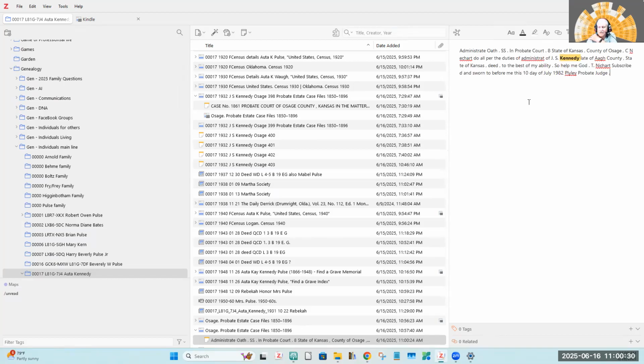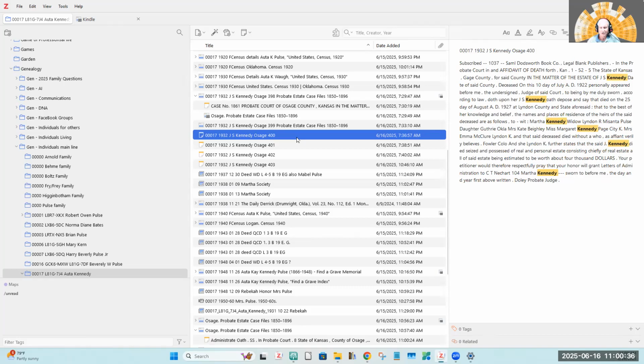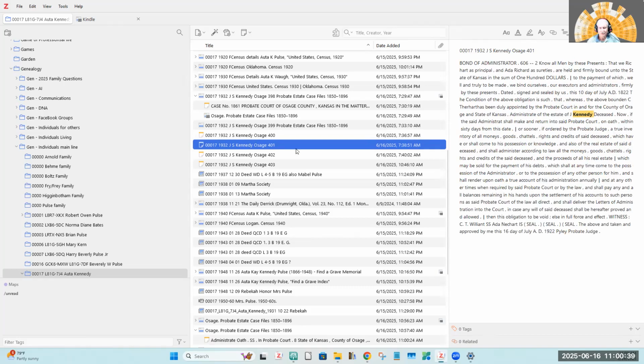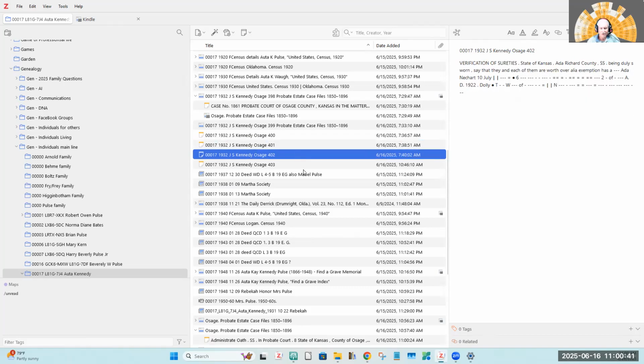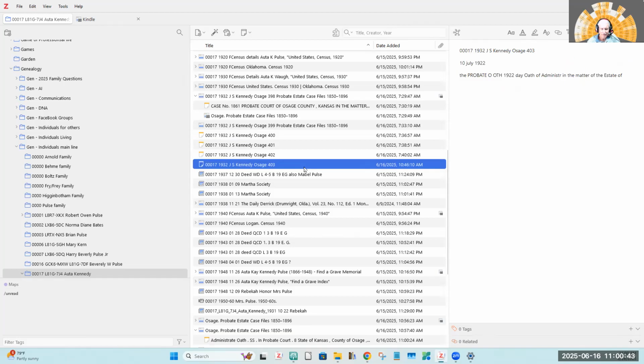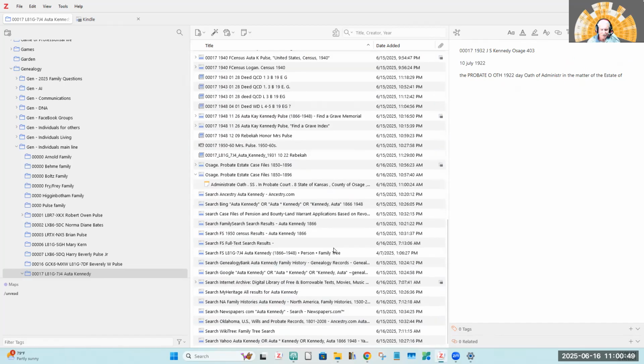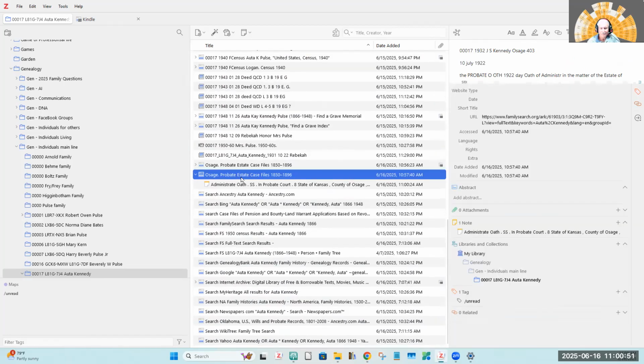So I take the OCR of the information and put it in there. So you can see, here's page 400, here's 401, 403, 404, 403, and I did not get 404. Let's go see if I can find it. Oh, there it is. There it is.